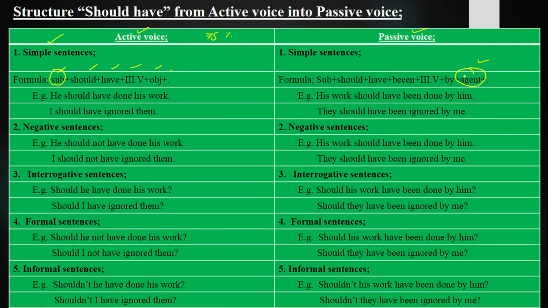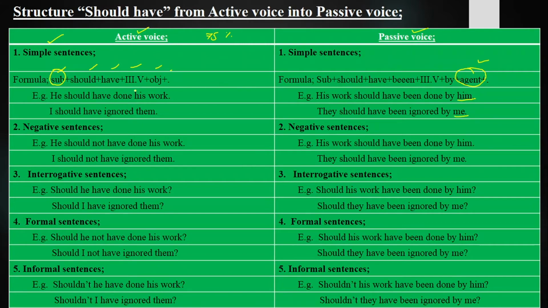Keep in your mind, most of the teachers, even I've seen, when they formalize it in passive voice, they write at the end by plus object. By means the doer of an action, by whom it is done, and if you are writing the object over here, actually the object does not do any sort of action in a sentence. So there it will be called the agent. And what is the simple definition of agent? It tells us who does an action in the sentence. So in this entire sentence, who is the doer of an action? Here, him, and in the second sentence, me.